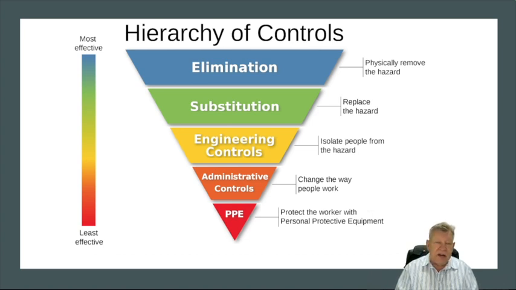The next kind of controls that we are looking at are administrative controls. That is where we do training, we do supervision, we have signs, signals, alarms, all of those things. Normally it requires quite a bit of effort to maintain these controls. You need to supervise them, make sure people are using them, you've got to enforce them, and it normally requires some human interaction with the control. If there's an alarm, people need to listen to the alarm. If they have been trained, they need to follow the training. If there's a sign or a signal, they need to read the sign and behave according to the sign.